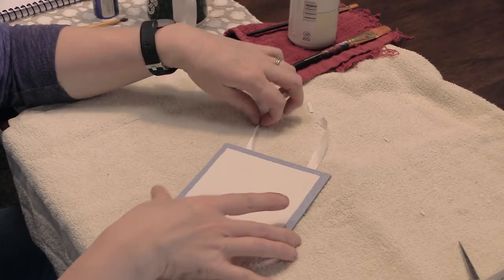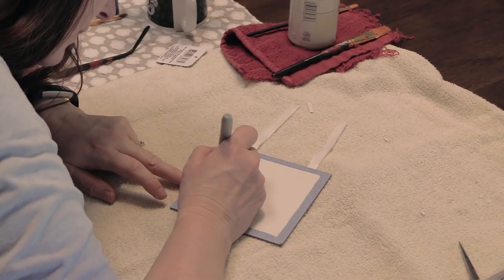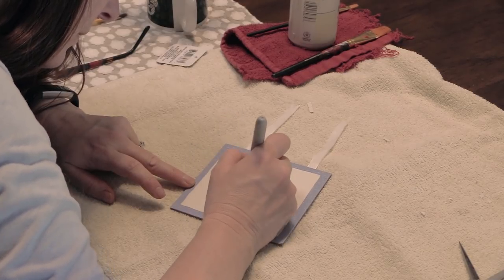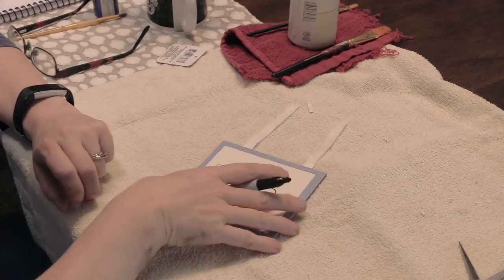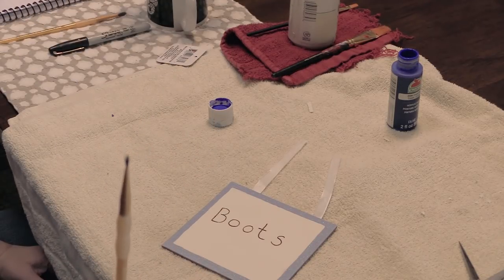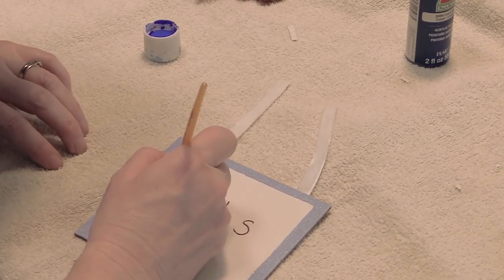Now I have a sign that's going to go on my bin, and my bins are going to be labeled bonnets and boots. I decided to just freehand it and paint on the letters. First I took a Sharpie and wrote 'boots' on the sign. I like using a Sharpie because the paint I'm using is blue, and if you use a pencil the lead will actually show through — but with a Sharpie it doesn't. If you have stickers or a lettering machine you could use that too; I just wanted something simple.